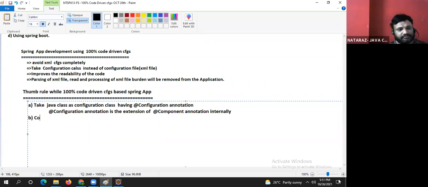Next, number 2. Configure predefined classes as Spring Beans using @bean methods of the configuration class.